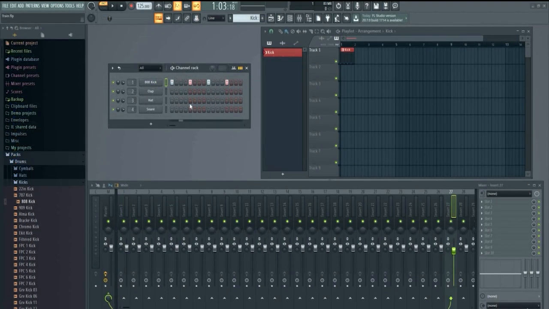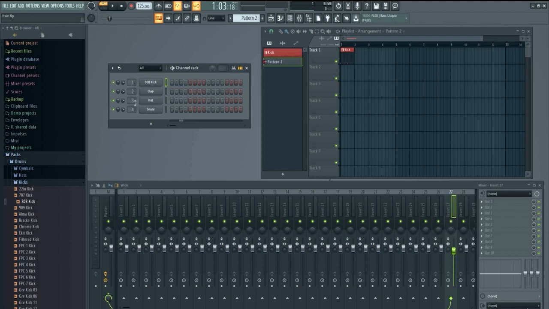Okay, now we have to add the claps to our playlist. So what is the next step? How can we add a second instrument to our playlist? The first step, you just have to click here and drag up to make the second pattern. If we switch back to the first pattern, we can see in the channel rack that we again have our pattern for the kick. Switch to the second pattern. Now it's clear, because now we can make another instrument in this second pattern.